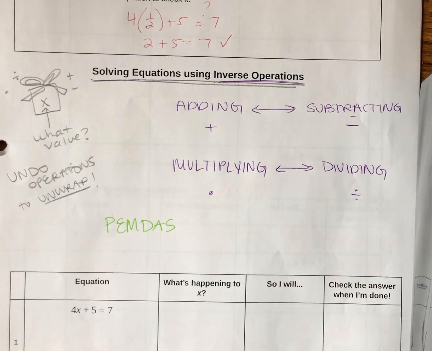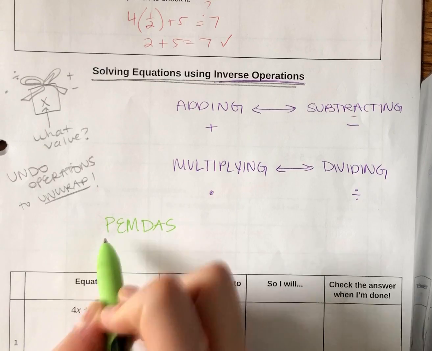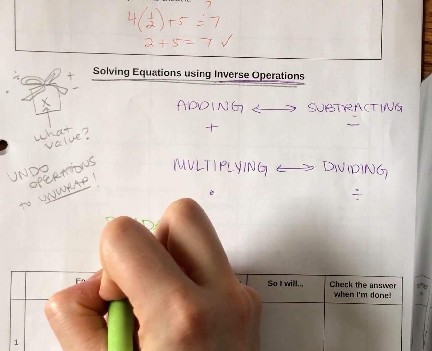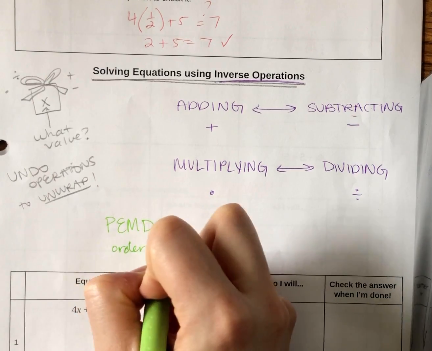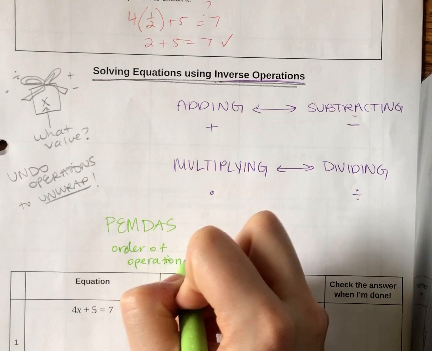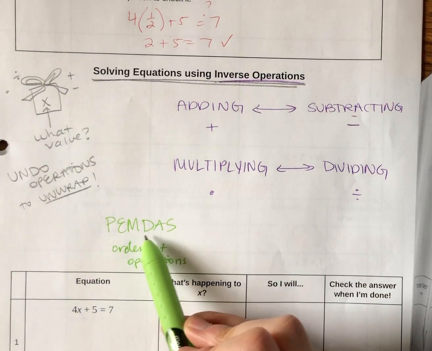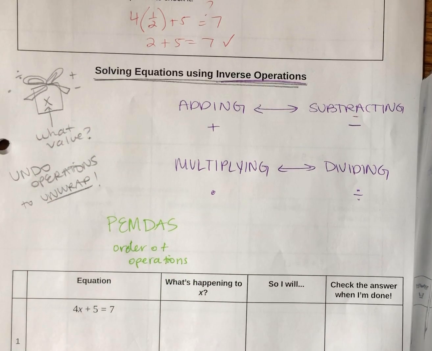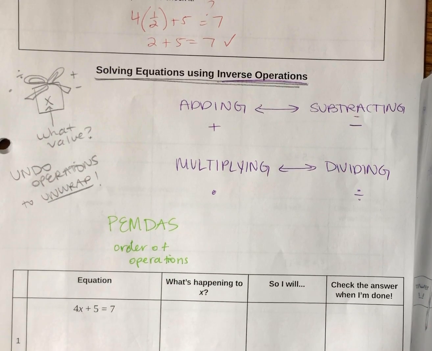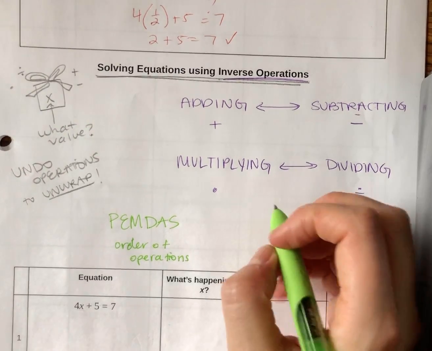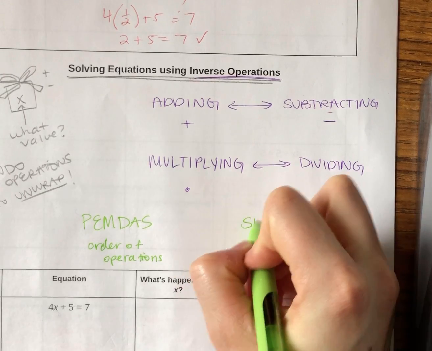Today I'm going to call it PEMDAS, while we all know that this is really GEMDAS. So if I were simplifying an expression following the order of operations, I would go in PEMDAS order. I would do all my parentheses before my exponents, my multiplying before my dividing, my adding before my subtracting. But when I'm solving an equation using inverse operations, I'm actually going to go in the inverse order. I'm going to go in backwards order. I'm going to go SADMIP.